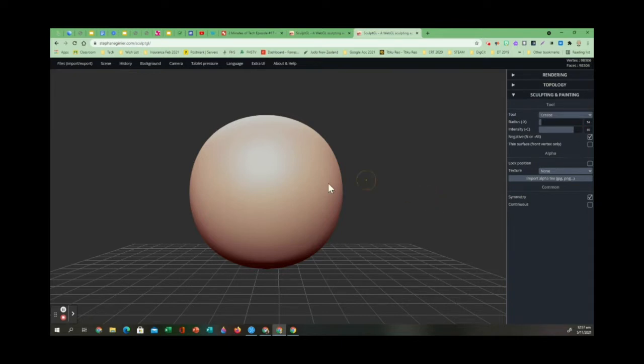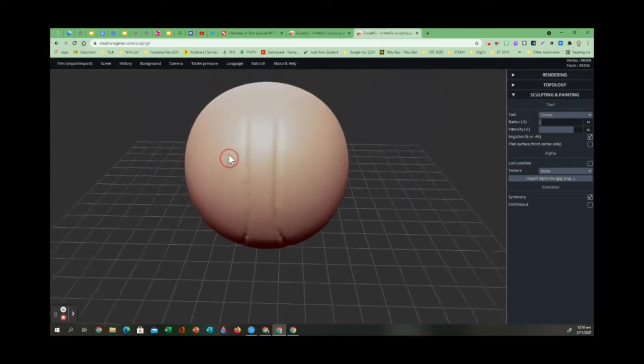The other thing that you'll notice when you start working is you've got two little dots working, and this is called working in symmetry, which makes sense when you're doing the pumpkin, but we can take that off, so you're just working with one line at a time. But for the pumpkin lines, we are going to leave it on. So I'm going to start at the very top and just drag down. And it's going to keep dragging it down like that.